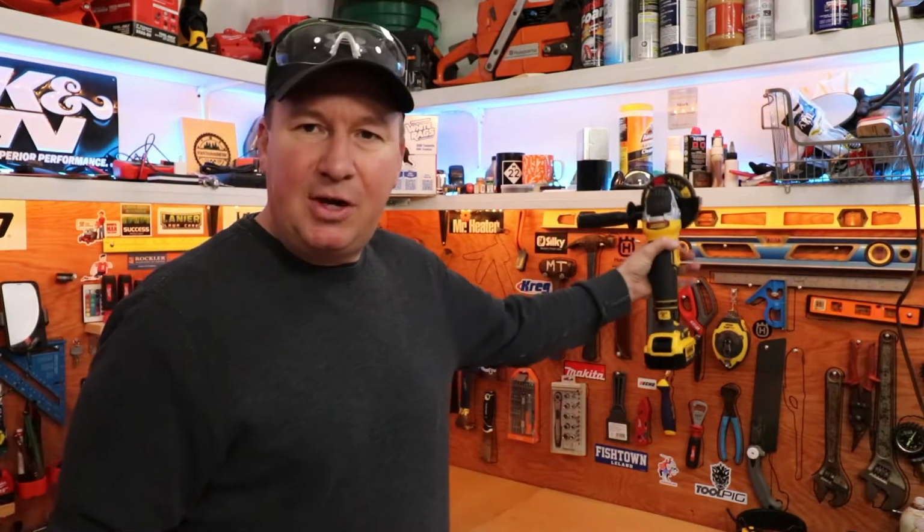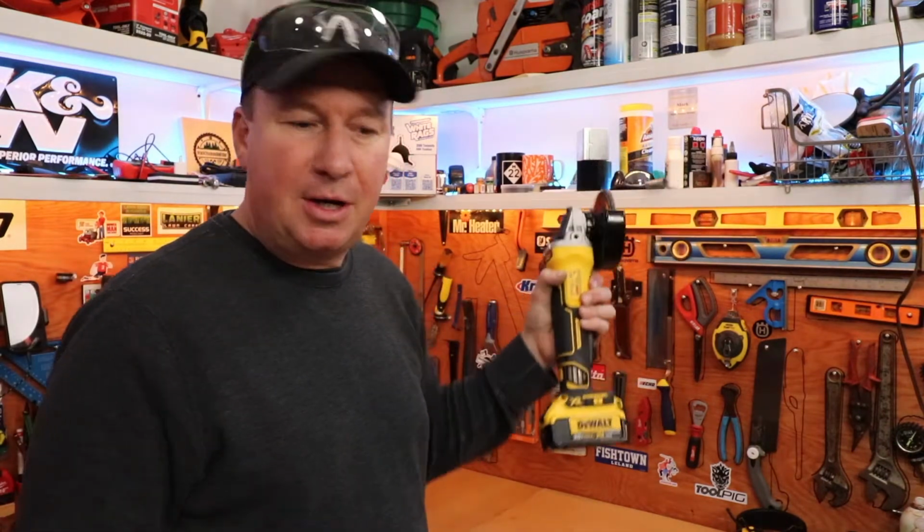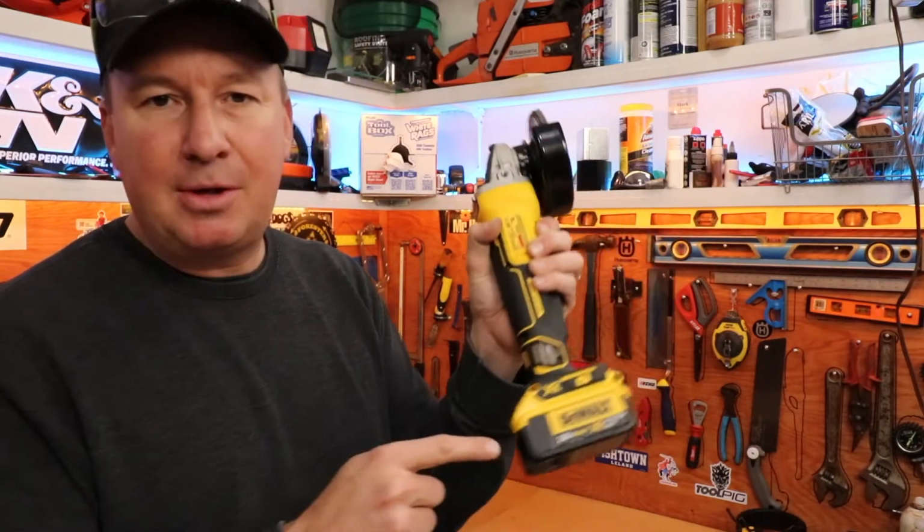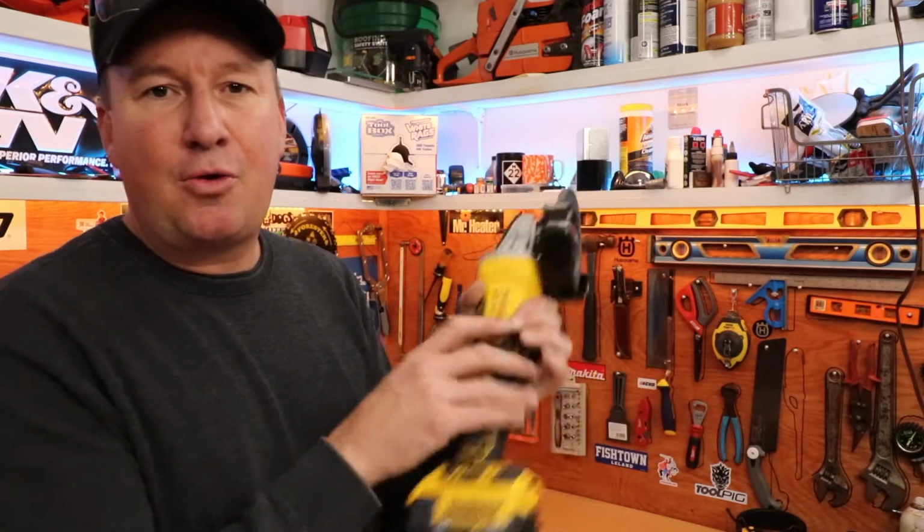A lot of times when I use an angle grinder, it's not right here where I'm working. It happens to be out somewhere else, and it's nice to not have to drag around a cord and run extension cords to do the work. In Casey's video, he takes his angle grinder off the wall over here and shows you how it's plugged in, ready to go. I want to be able to do the same thing, except I want to be able to walk away from there without dragging a cord. Let's take a quick look at that clip so you see what I'm talking about.